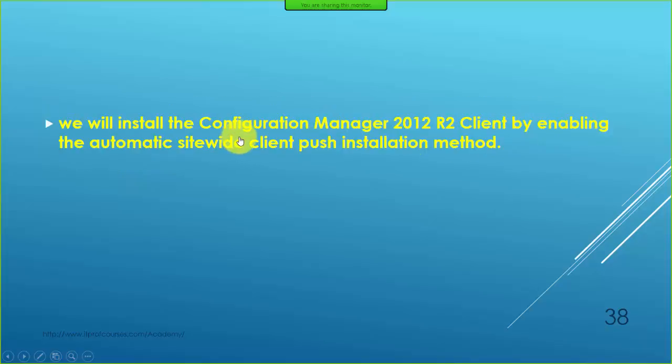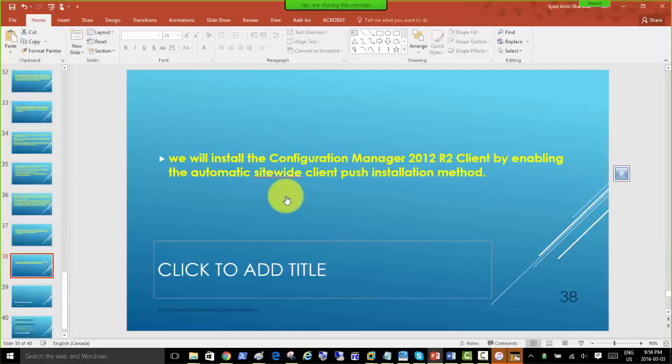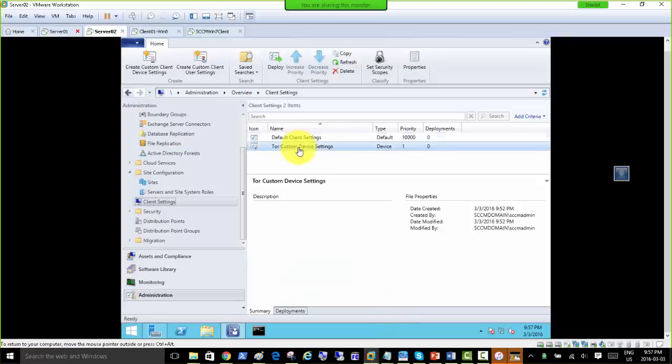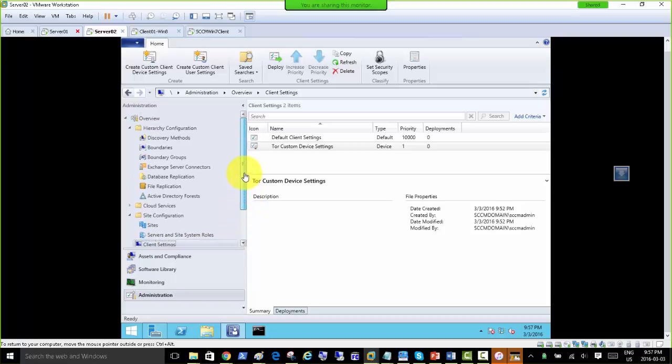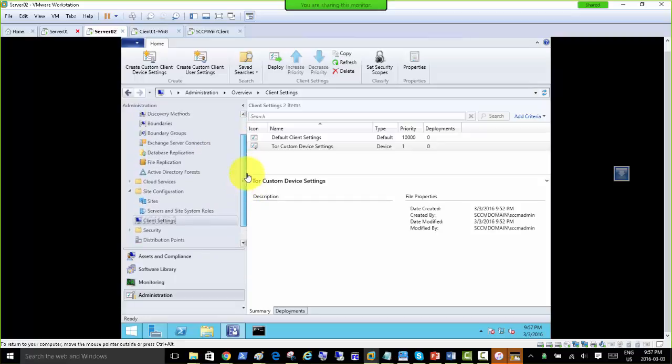So let's install at least, there's very little time remaining, but I need to at least touch it. We're going to be deploying the client to our Windows 7 and Windows 8 machines. I'm back in my SCCM dashboard. This is the most crucial part of all, that you need to have that client on the Windows 7 machine. Obviously, without that, what's the purpose of SCCM anyway? We have to really know all the ways we can deploy the clients.